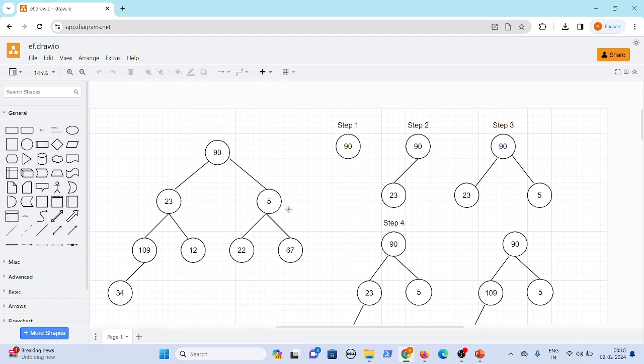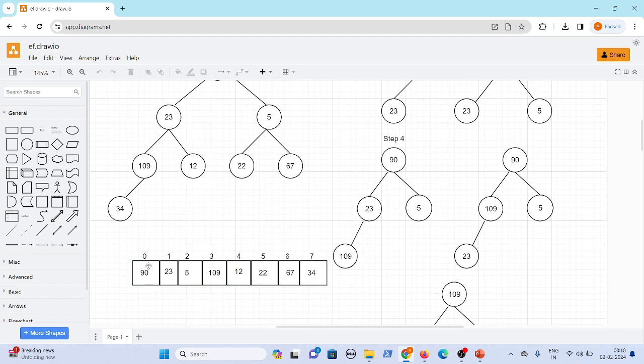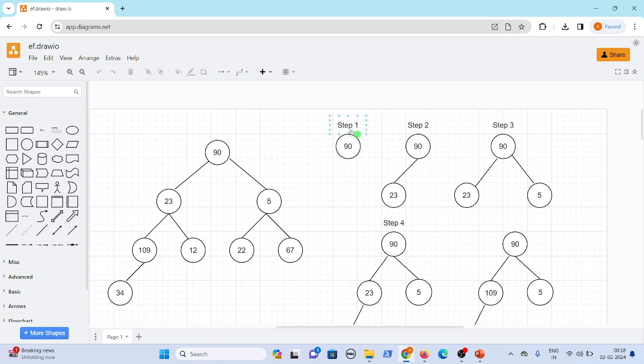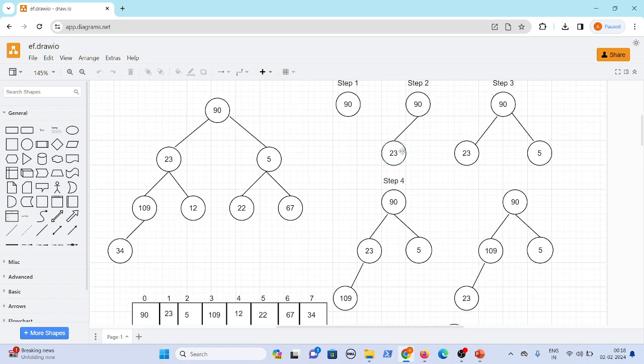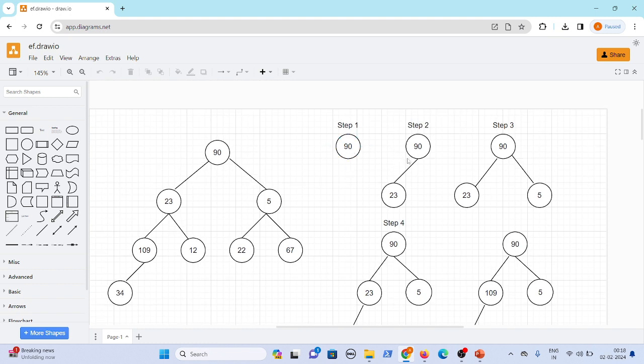So for creation, first you assume you have a single element in a heap, that is 90. Okay, I'll take 90. A single element always follows the heap property. It can be considered as a maximum heap or it can be considered a minimum heap. So this follows the heap condition. Now I add one more element to the heap, 23, so 90 and 23. Ideally you will add at the end, and then you keep swapping it.